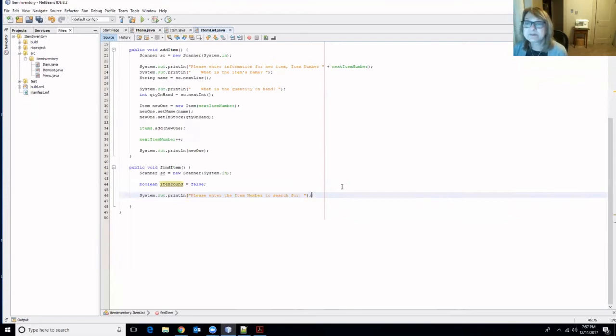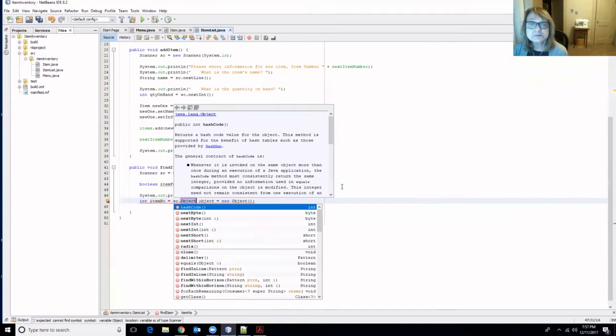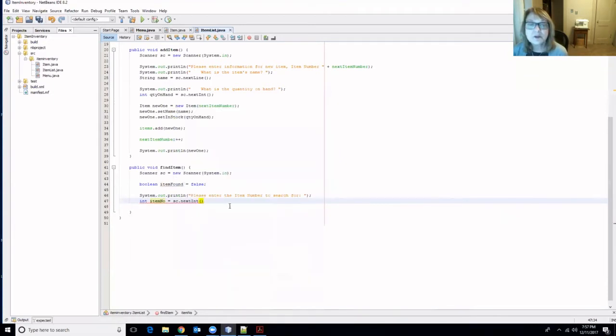I know there's got to be better English than that, but I'm missing it. Then I'm going to read that integer in as that item number. Sometimes it listens to me, sometimes not.